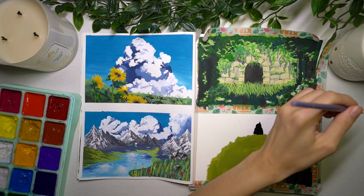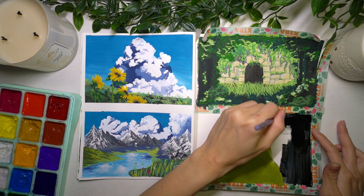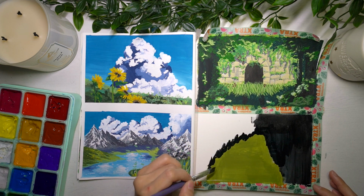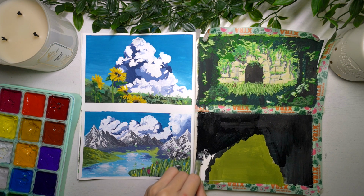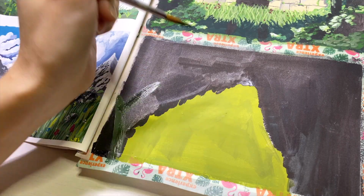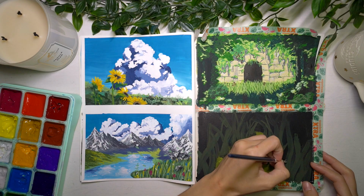And so for my last painting, this was from Totoro, and I didn't draw Totoro in this painting though because I just wanted to paint the greenery and just focus on that. I think it was really cool, them walking through this little tunnel or maze, if you will, full of overgrown shrubs and plants, and I really wanted my paintings on the left hand side to be more of a blue tone, and then my paintings on the right side to be more of the green tone as well.